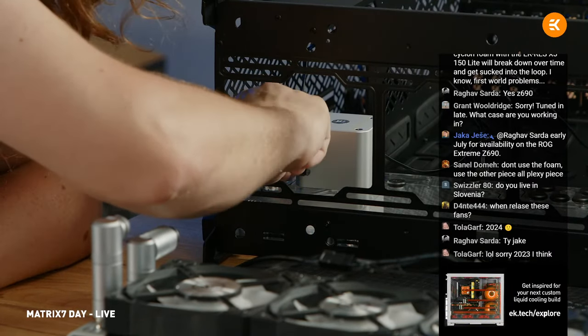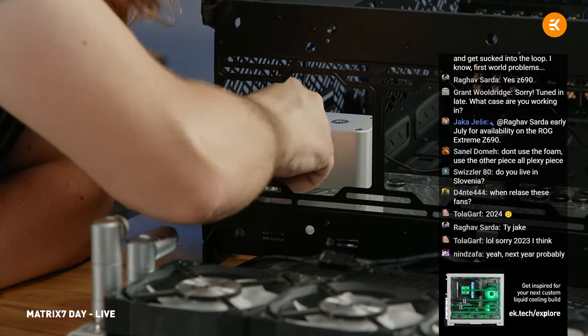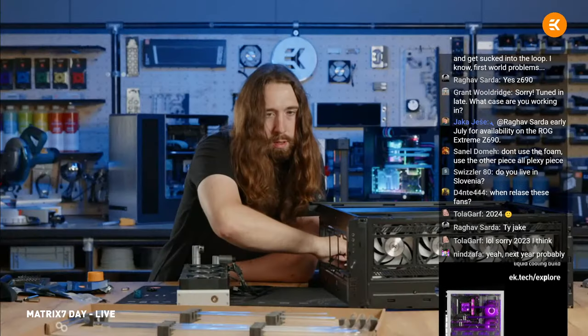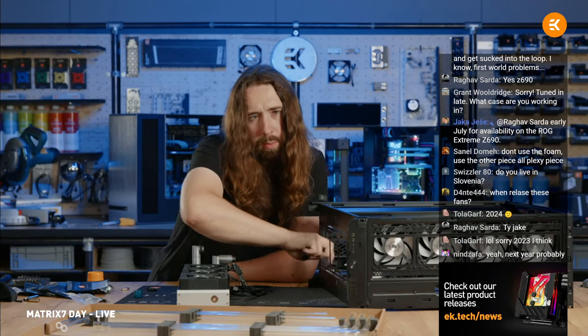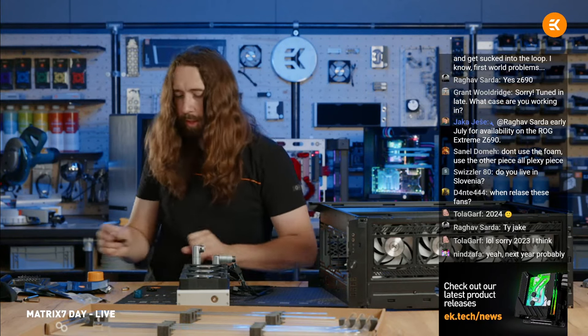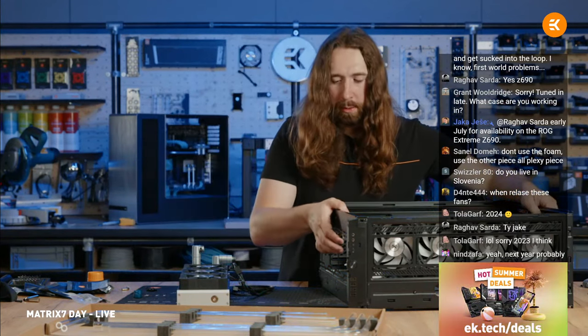It's probably accurate for the fans, unfortunately. We'd love to have them much faster, but we'll do what we can do. Don't use foam, use the other piece or plexi. I don't remember putting any foam inside. Whoops, if I did fill it with foam by accident.